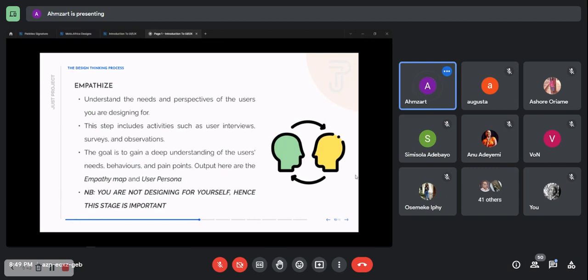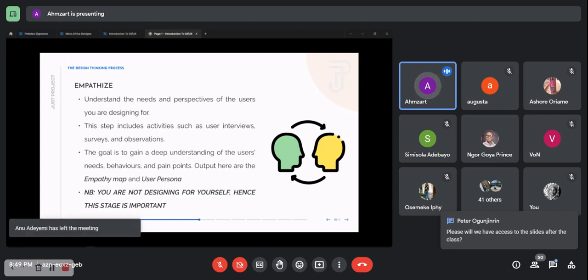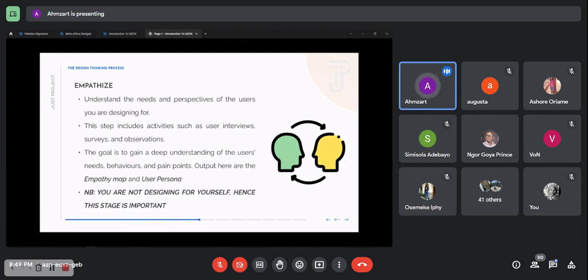An empathy map is basically a visual representation of your users, how they feel when you're talking with them, when you're bringing the idea to them, what they told you, what you're able to get from the conversation, from the interview. When you ask a particular question, how do they react to it and all. So those are the major outputs in your empathy stage.